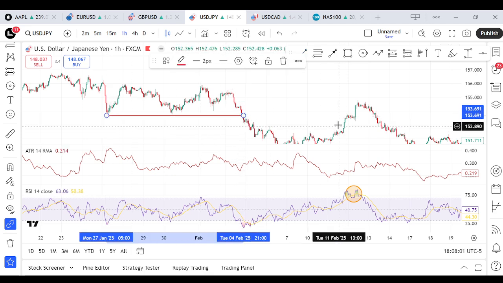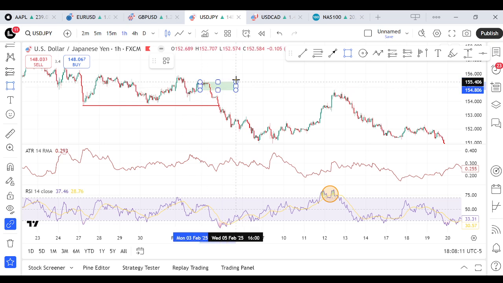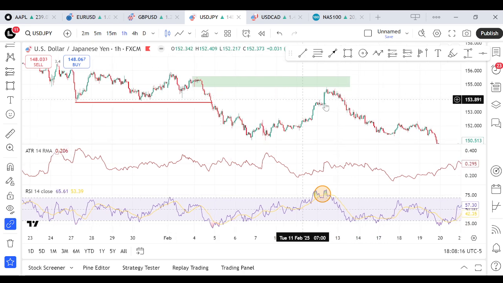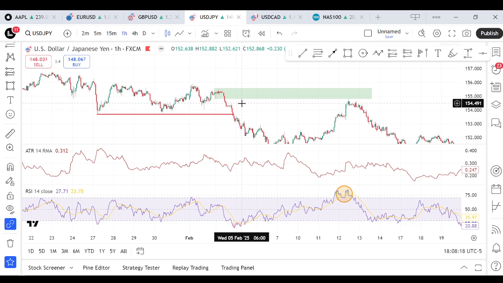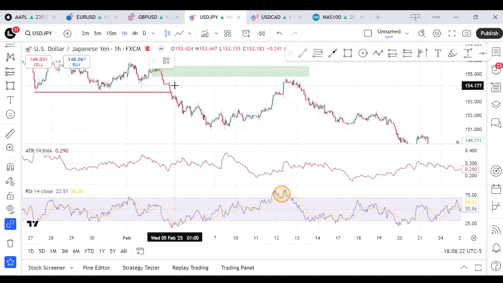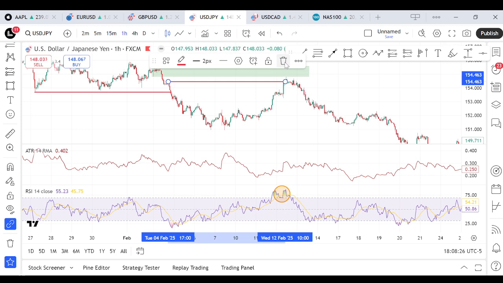Also looking at normal price action, we can see that the market broke structure to the downside here, and this is just a pullback into this zone here. There is an order block right here for price to get into. You can mark this out, and you can see price returning back to this zone to take its trade. And we used this as liquidity to sponsor this move to the downside.